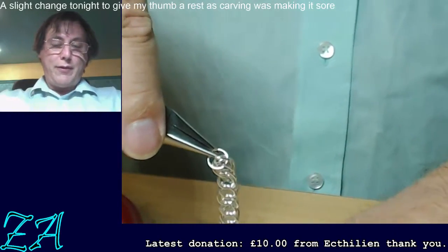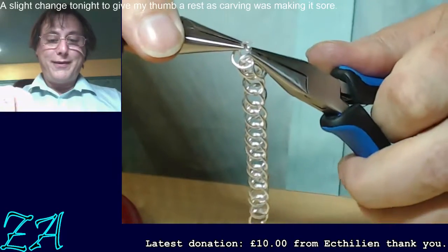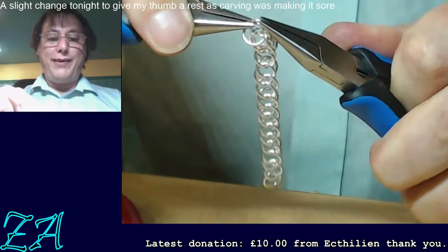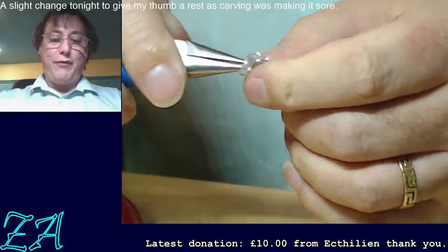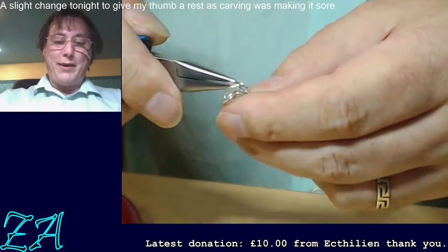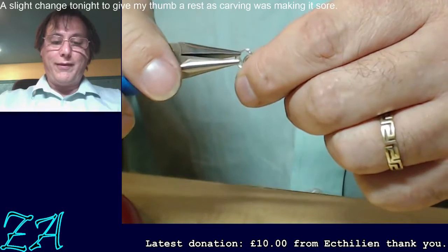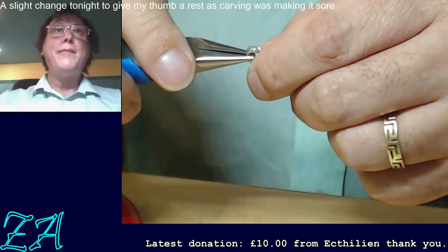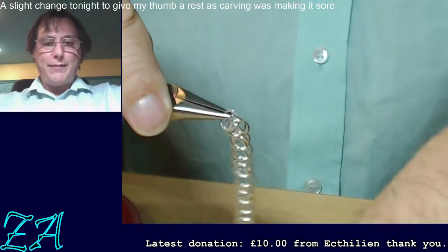I don't know quite what effect it has on the rings, but it makes me feel better. And now, from being quite tense not so long ago, I've really calmed down, and gone back to enjoying doing this. Come back.